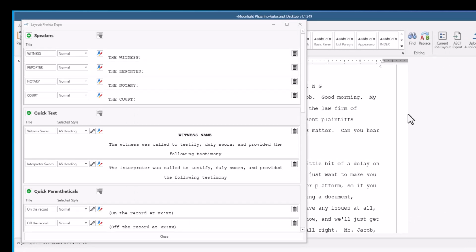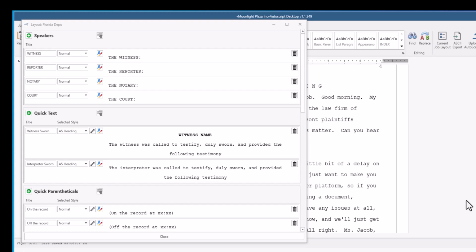If you remember, in one of our earlier chapters, we talked about the difference between a master layout and your job layout. So I wanted to emphasize and show you here that our current job layout is very specific to this job now. A copy of the master layout was created and attached to this job in AutoScript Desktop. So any changes or edits that I make in this job layout will not affect or change the master layout.